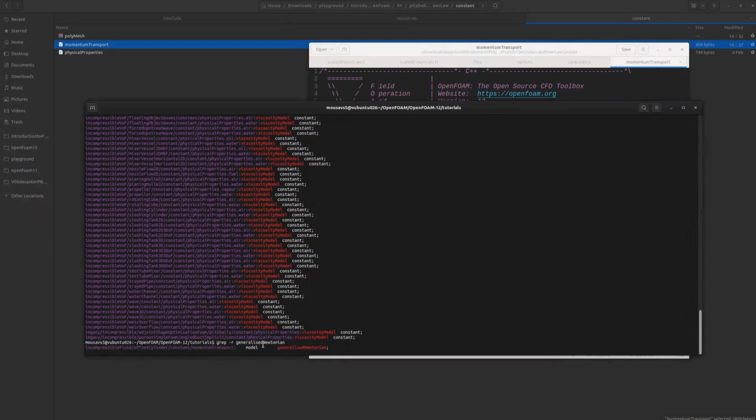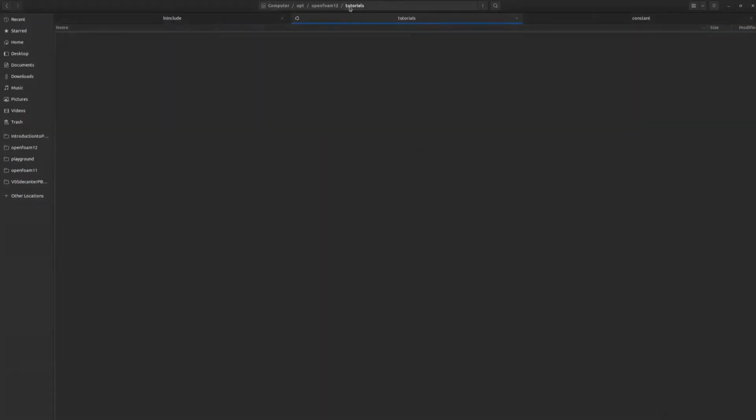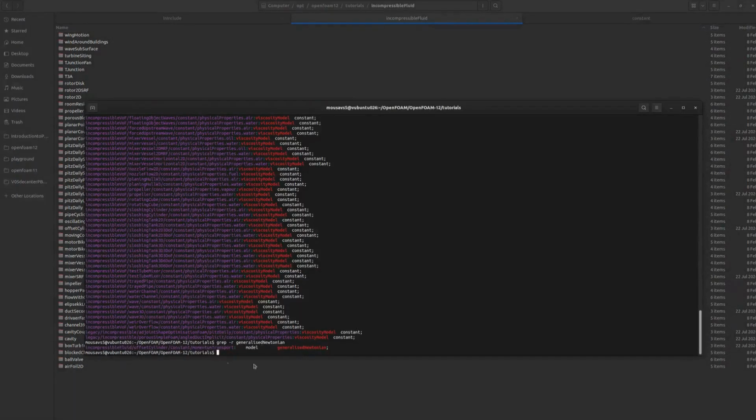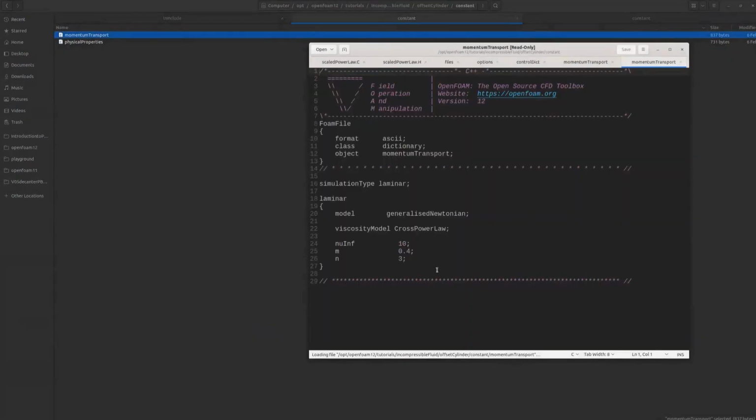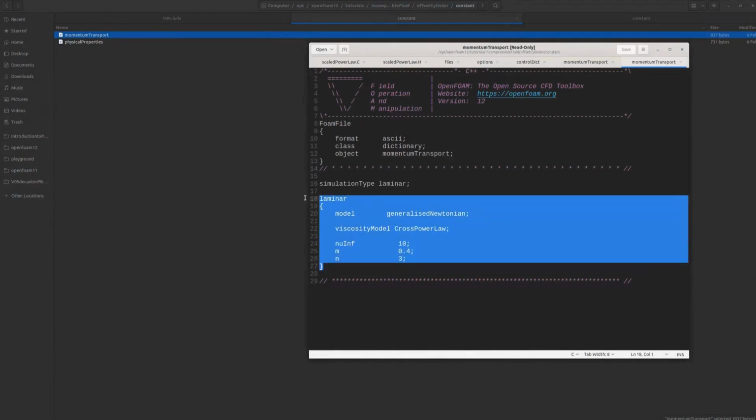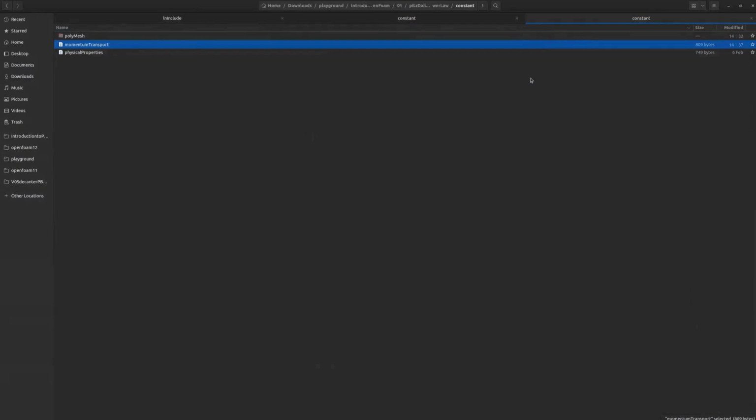Yeah, there is one in the incompressible fluid offset cylinder. Let's go to the tutorial, incompressible fluid, and then offset cylinder, constant, and momentum transport. As you can see here, it used this syntax to include it into the simulation.